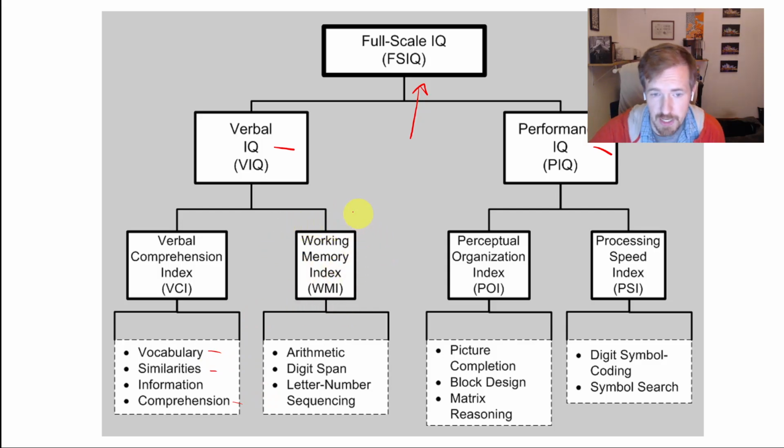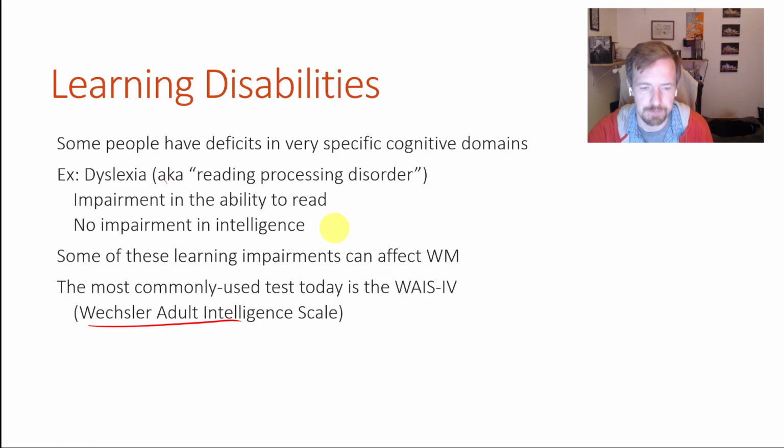And it also looks at your working memory index, which is going to include your ability to do mental math, your ability to do the digit span task, where you are trying to remember a list of numbers, or the number sequencing, which I'll go into in just a moment. And again, this shows that whenever we think that we're studying intelligence, we're also studying working memory, and that actually those things probably should be separated and are not considered the same thing.